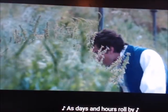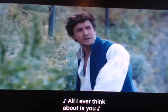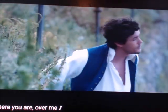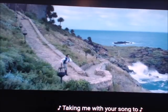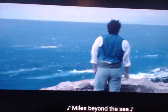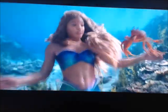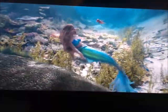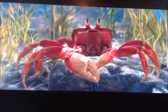Next is Eric, a young dashing prince of a seaside kingdom with a passion for sailing. During one of his voyages, Eric is rescued by a mysterious girl after nearly drowning during a storm. Grateful for her heroism and enchanted by her beautiful voice, Eric immediately falls in love with his rescuer and becomes determined to find and marry her. Then there's Sebastian, the red Jamaican-accented crab, who serves as King Triton's advisor and is regularly tasked with watching over Princess Ariel.